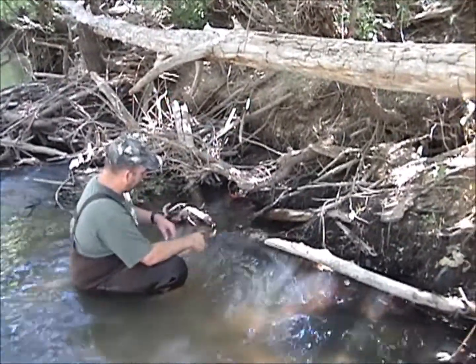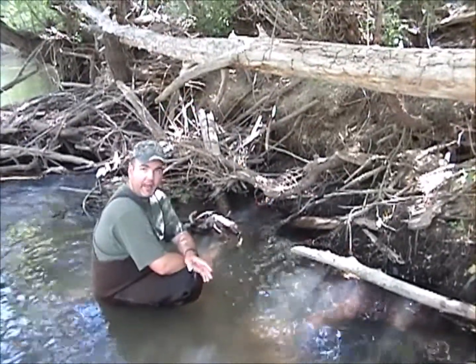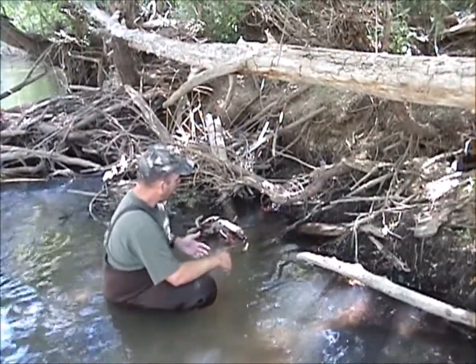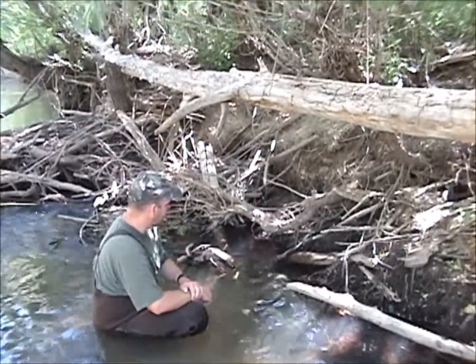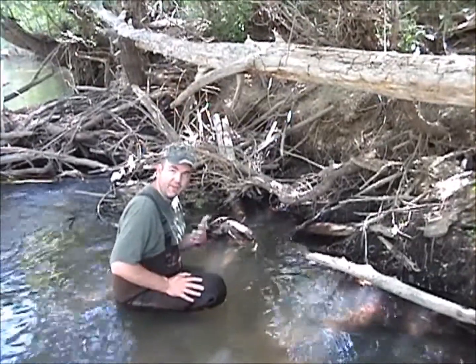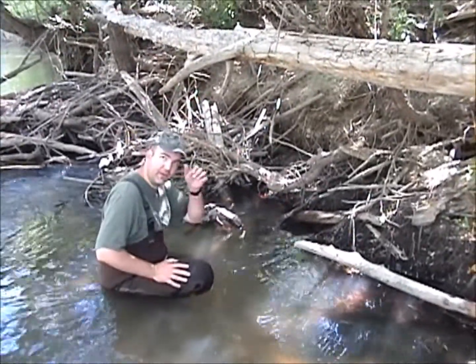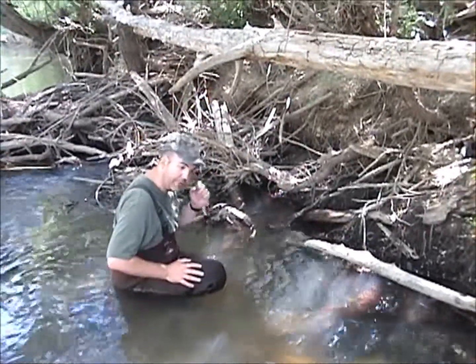Now, when you have submerged traps like this, it's really easy to lose them. This is why it's real important to go ahead and use your GPS — put your trapper's journal in there, mark a waypoint as far as where it is, and put a note in there as far as what kind of vegetation you might have. You don't want to flag an area that's going to get attention from other people, because you can end up having somebody come through and steal your furbearer or they can go ahead and steal your trap from you too.